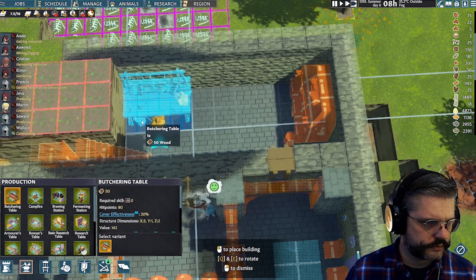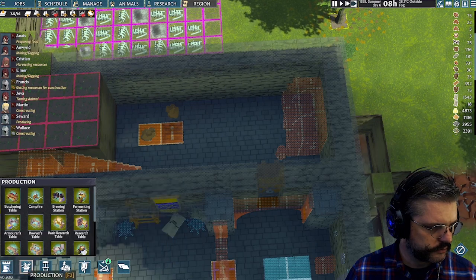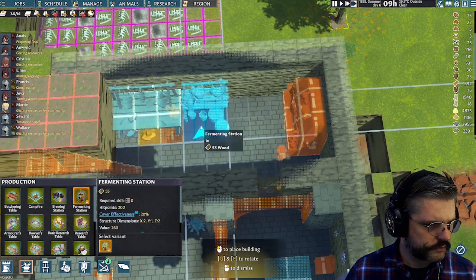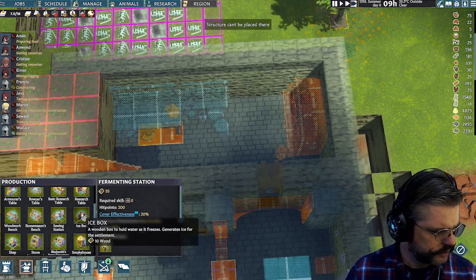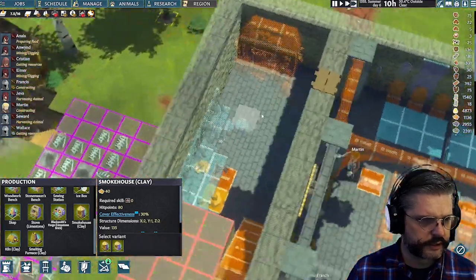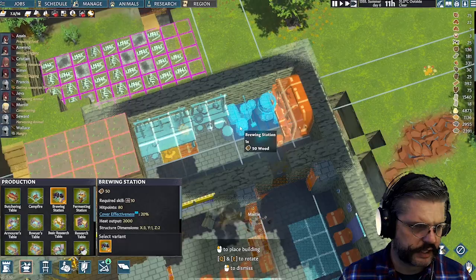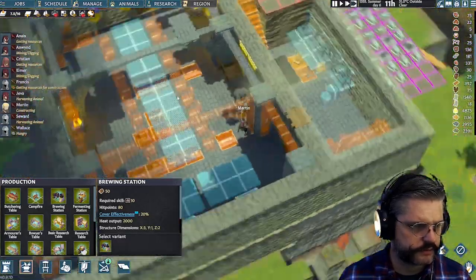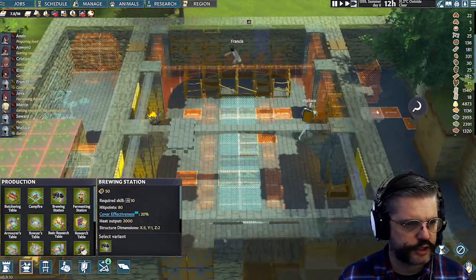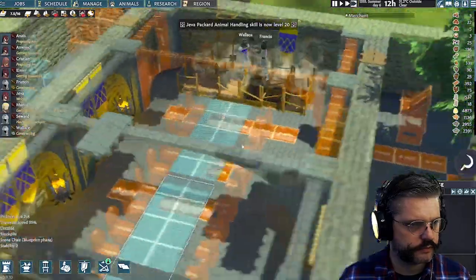Butchering table. Oh, that needs flooring. And a fermenting station. How big is the brewing station? Would fit there, but that's kind of weird placement. Ooh, they are getting shit done. Forget what the lone traveler brings.